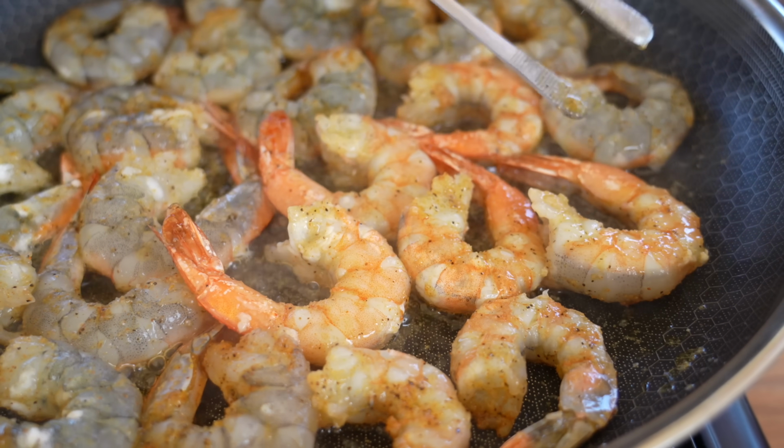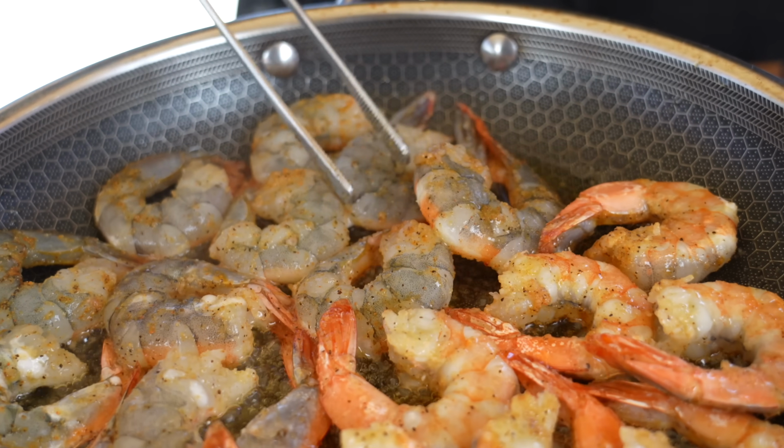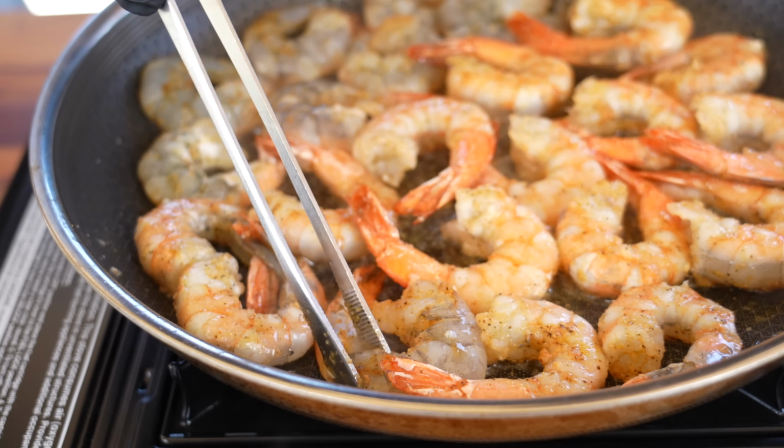I like to cook the shrimp first because it starts to release some of that shrimp flavor in the bottom of the skillet, which is gonna flavor our sauce we're about to make. Shrimp smells so good on its own, just like that, with those seasonings. It's gonna be good.